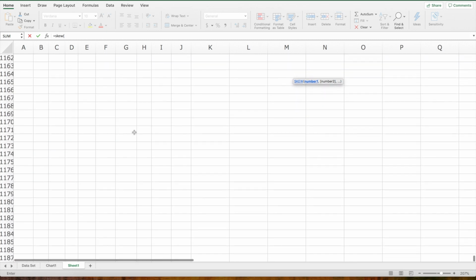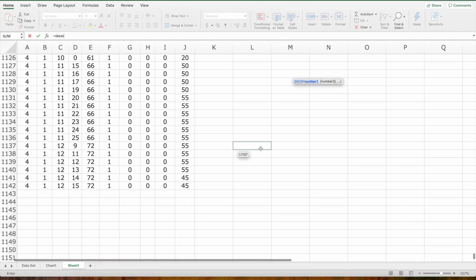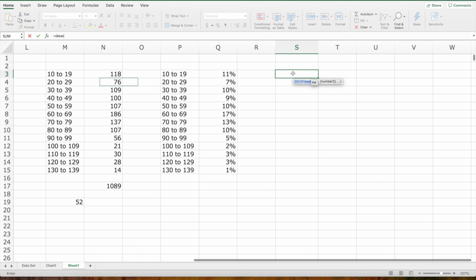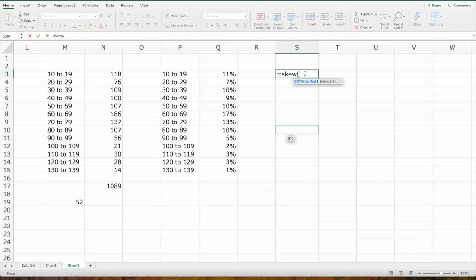We have through J1142. So we'll go from J2 through J1142, close parenthesis, and then we get our 0.31.